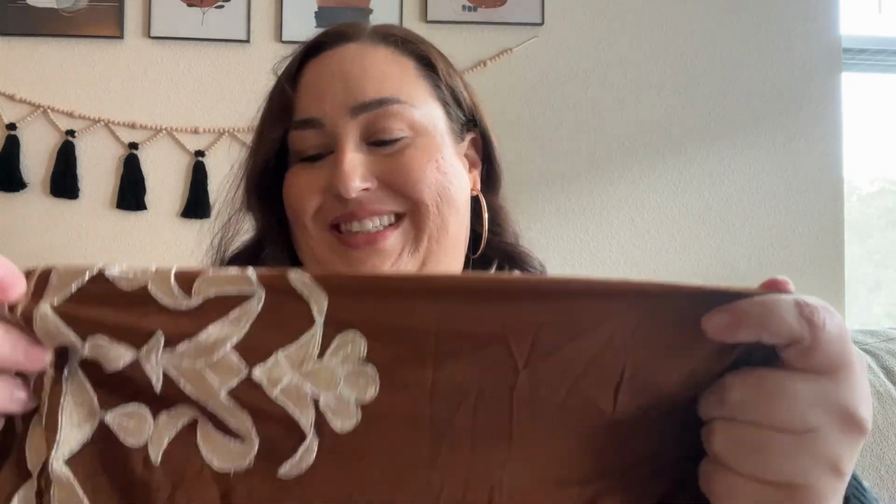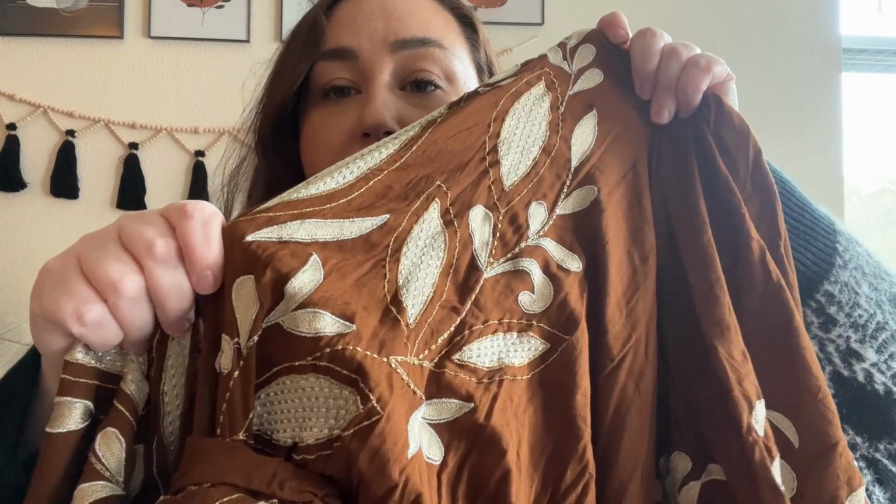Okay, so anyways, it has details on the sleeve. It has a little button closure on the back, and that is cute. This is by the brand Lelouch 3X. I've never heard of them before. And it also has that applique on the front. But I'm not sure I love where it hits me underneath the bust. It is nice and stretchy. But this is a heavy dress for what it is. And it is lined. It also has kind of this pleating at the bottom.